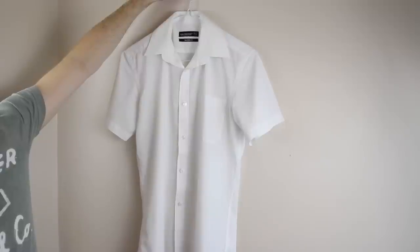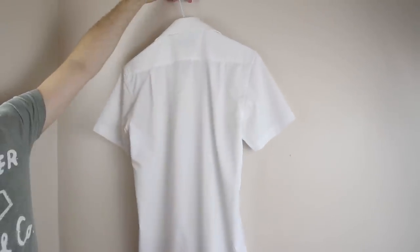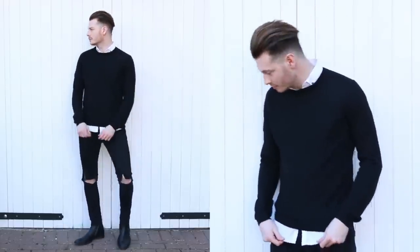The last two clothing items I'm going to talk about are for more of a smarter occasion. The first item is shirts — and trust me when I say this guys, we all need them for our wardrobes. Whether it's looking smart for school, work, or a job interview, or you just want to rock a more casual outfit. The second item is a jumper — mine's a cashmere sweater from ASOS's home brand. It cost me about 25 quid and it's a really nice tight fit.